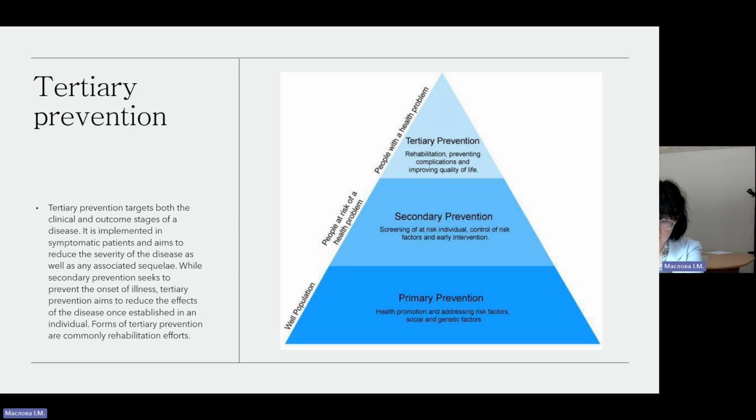Today we also know the quaternary prevention. It is the last form of prevention. According to the International Dictionary for General Family Practice, quaternary prevention is action taken to identify patients at risk of overmedicalization, to protect them from new medical invasion, and to suggest to them interventions which are ethically acceptable. This concept targeted mainly patients with illness, with dental illness too, but without the disease. The definition has undergone recent modification as an action taken to protect individuals, persons, patients from medical interventions that are likely to cause more harm than good.